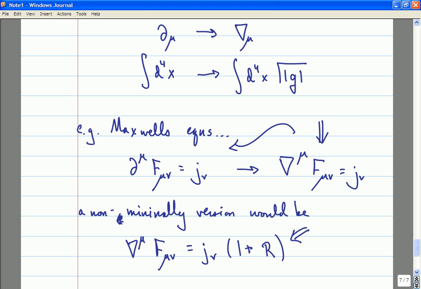Sorry, say that again? If the laws of physics reduce to something that looks like the laws of physics in flat space-time. Yes, that's a way of saying it. That's another way of saying the principle of minimal coupling. When you write your laws of physics in Riemann normal coordinates, they are the laws of physics in flat space. That's another way of saying it. And that's just a guess, or a principle, if you want to give a fancier name for it.